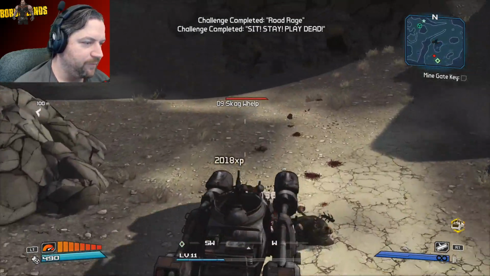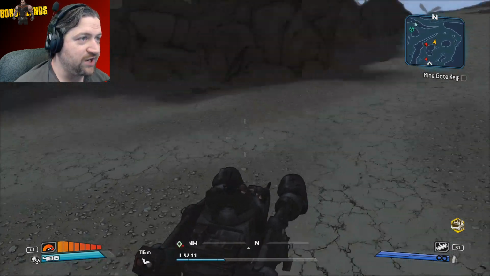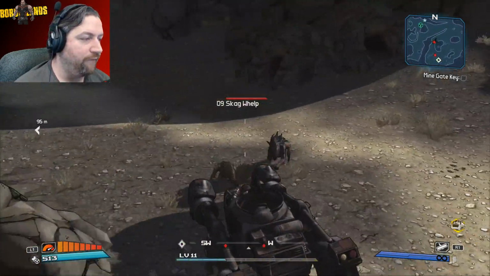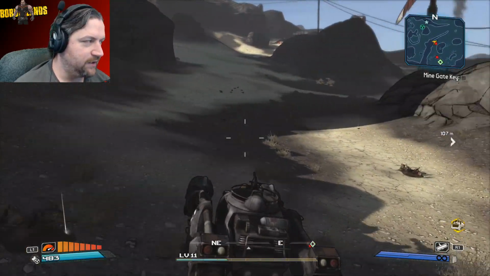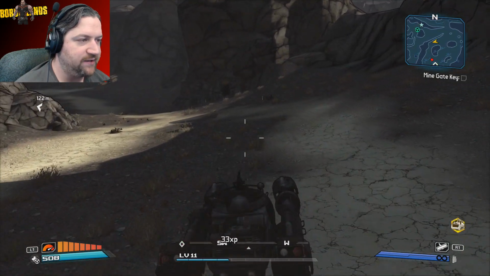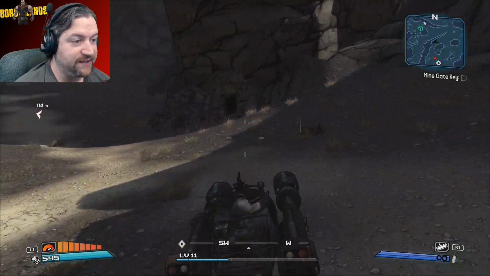Ooh, an Elder Skag. Elder Skag is another level of Skag, as you can tell. Challenge complete. Sit, stay, play dead. Probably killed a certain number of Skag. The Elder Skags are very, very fast. And I mean, oh, there's a badass. Holy crap. I didn't expect that one. The Elder Skags are very fast Skags, and not only are they faster than normal, but they also include the spitter ability that the spitter Skags have. So, not only do they run fast, they also spit at you.